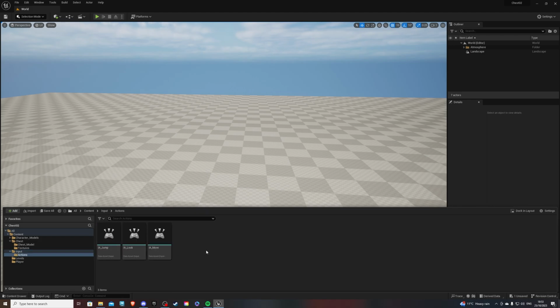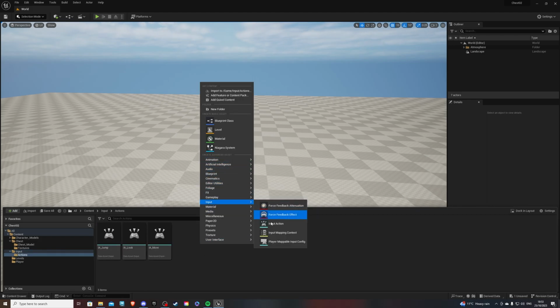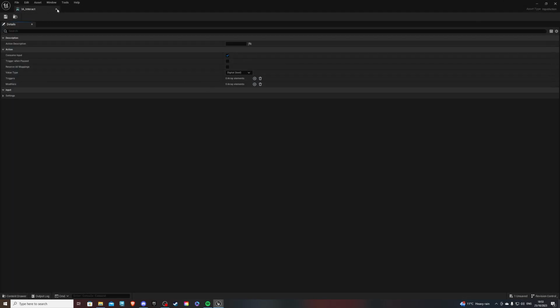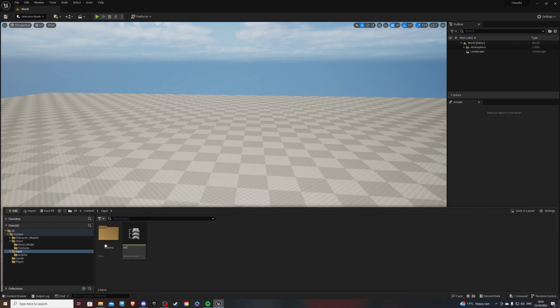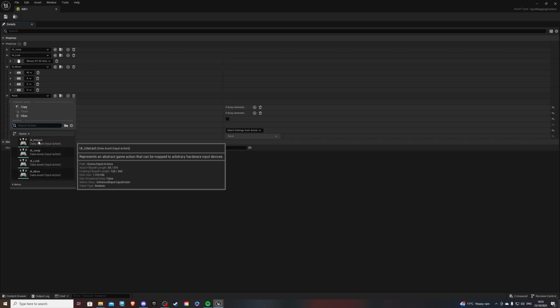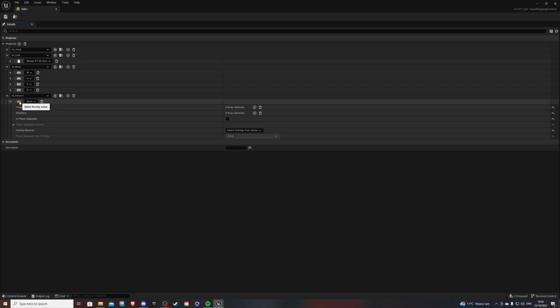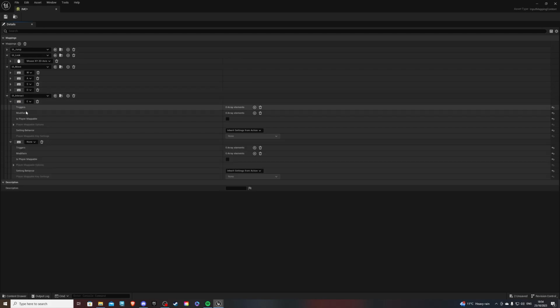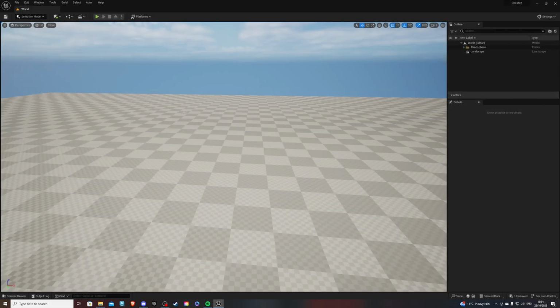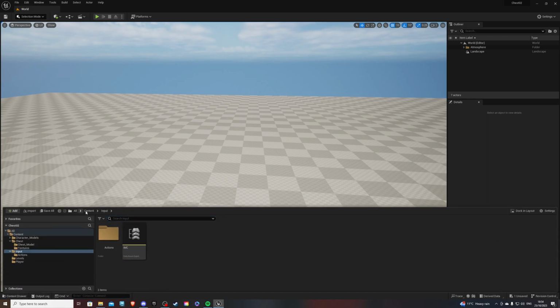Go into your input actions and create an input action. We are creating this because we have to give our player a key to interact with the chest. I'll call mine Interact, a generic term, because you can open doors, pick up items and other things. Save that. You don't actually have to go inside. Let's go to our IMC, inside of which we will create a new mapping, selecting our input action Interact and whatever keys you like. For example, E, and we could even do two keys, E and F, since those are the most common keys used to interact with things in games. With that, we have the input action created.